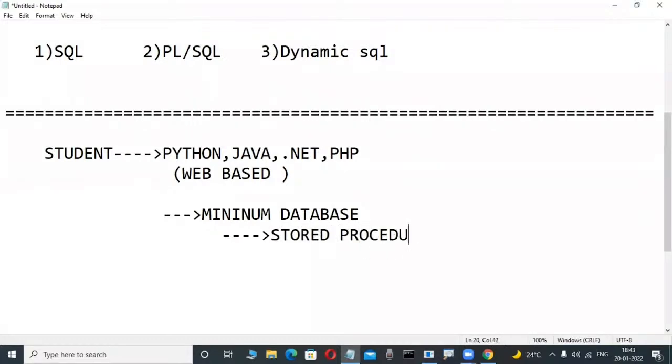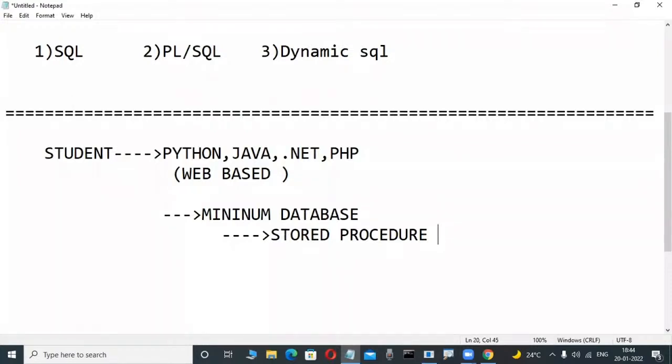That's why when Java, .NET programmers attend interviews, so many interviewers ask: write a query to display the highest-salary employee, write a query to display the second-highest salary employee, what is a join, write a query to delete duplicate rows from a table. So many predefined queries they ask. They check whether at least minimum knowledge is there or not. Because these front-end developers also need minimum knowledge.